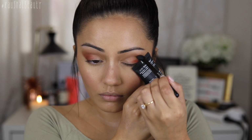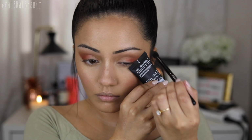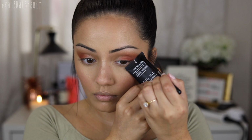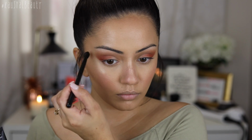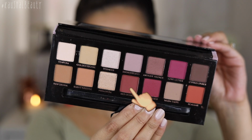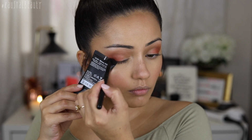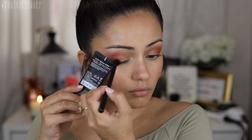So I'm just working on both of the outer corners until I am happy with the level of color and the shape and the blending of it all before going in with some deeper colors. So now I'm taking this shade right here, which is a slightly warmer red tone, and I am just popping that on to the outer corners as well.